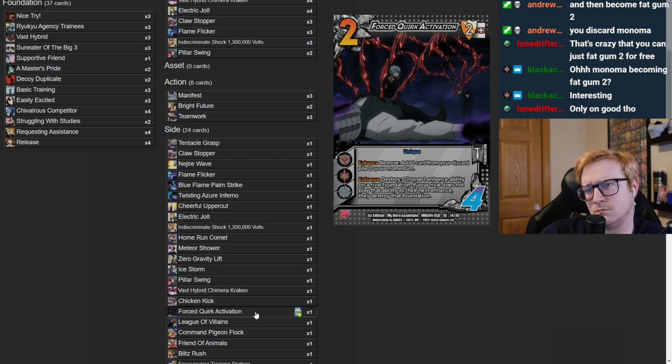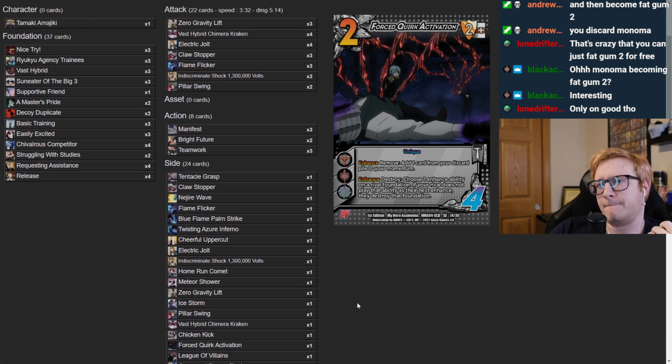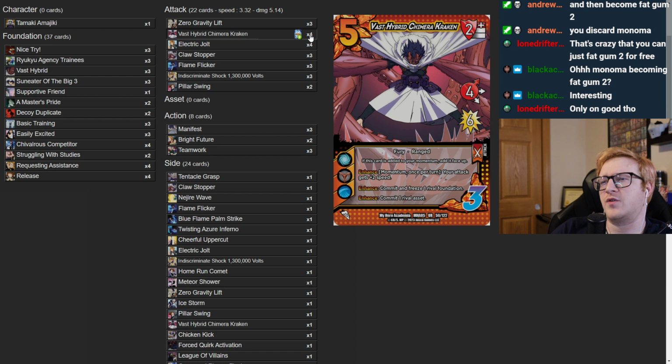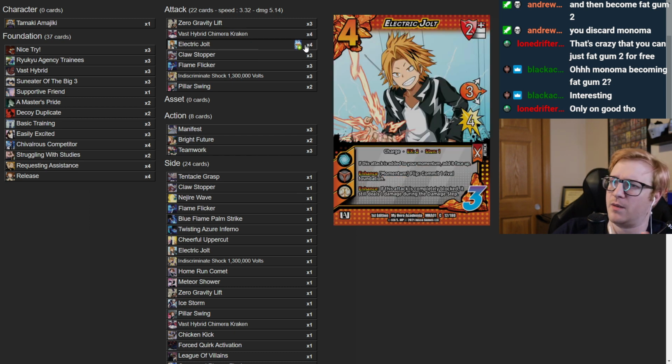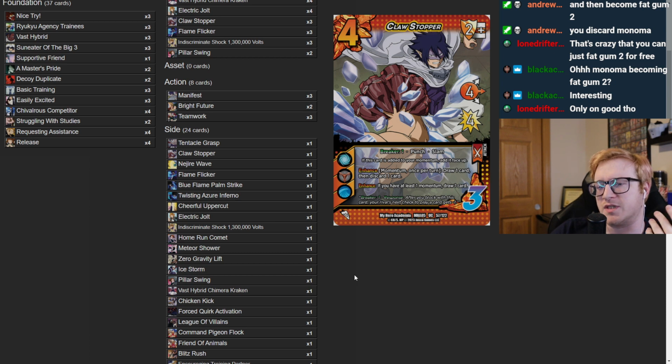And I like that it puts a card in momentum. Whenever I've used this card in the past, it's never been like, oh, I needed this card. It's been cool to have. But I guess in this character, maybe you need it more, because you want to put these face-up cards in your momentum because they are public. It puts Lift In, it puts Kraken in for the 2 bonus speed, it puts Jolt in, it puts Claw Stopper, and it puts it in face-up, which is the big deal, right?